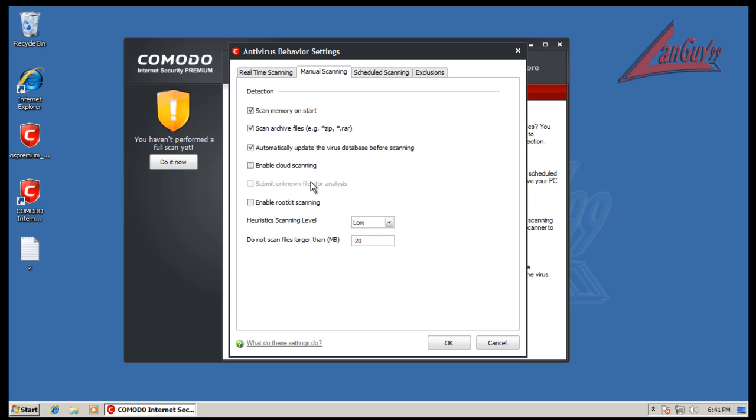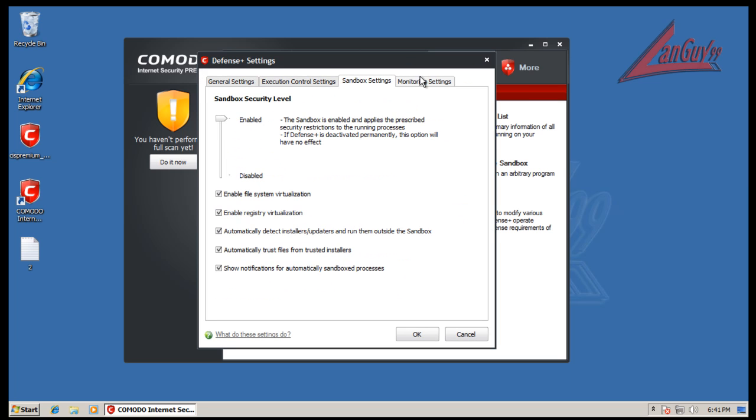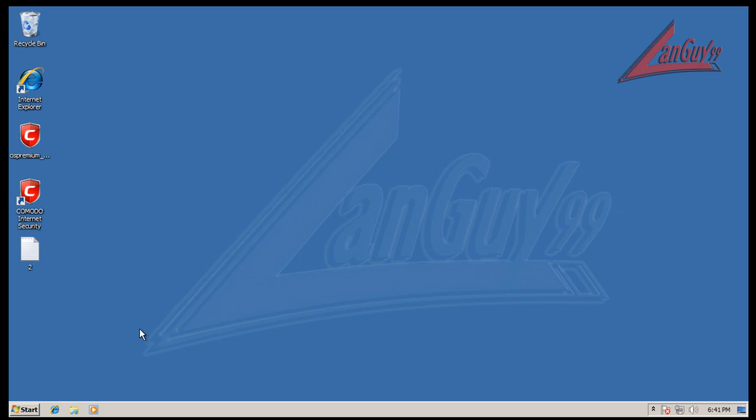Now if you're a normal person, I wouldn't turn enable rootkit scanning on unless you know what to look for. You could probably turn cloud scanning on if you're willing to wait for the scan. If it's going to take longer, there's nothing you can do about that. But in the real-time security, Defense Plus and everything, I'm just going to leave it the way it is, just like it comes standard.